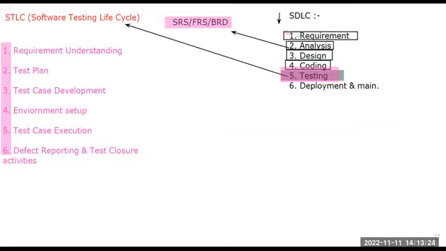In SDLC also we are having a requirement phase, but as a part of SDLC, who all are involved? Client and BAs, correct guys? Client, BA, project owner. They will be interacting and the BA will try to get the requirement from the clients. So that is the requirement phase in SDLC. As a QA team, we are also having a requirement phase. That requirement phase is nothing but requirement understanding. It means we as QA must understand the requirement.